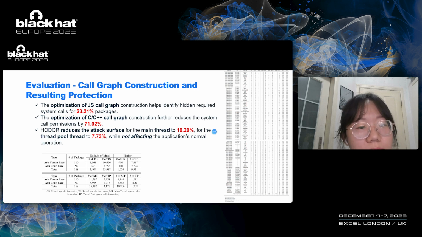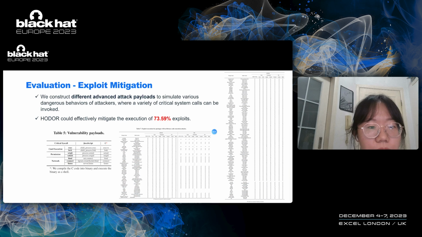The optimization of C or C++ call graph construction further reduced the system call permissions by 71%. HODOR reduced the attack surface for the main thread to 19% and for the thread pool threads to 7%, while not affecting the application's normal operations.